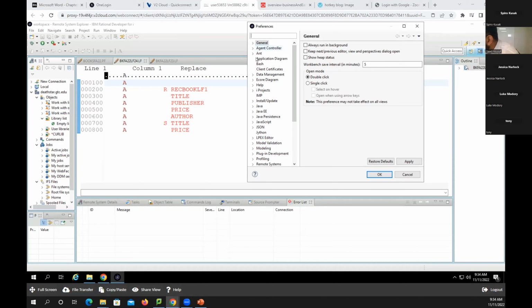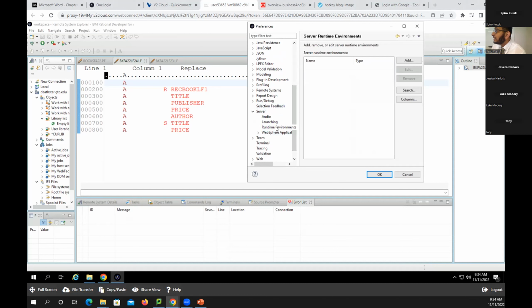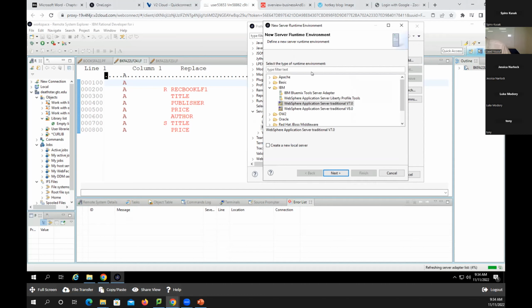Now in these preferences, if you scroll down, you will find server. Open server. In the server, click on runtime environment. Find it, everybody? Runtime environments? Okay. Now click add. Here you will find several different environments to choose from. Our focus will be to go to the Apache instead of IBM. And one second, Apache doesn't have this.